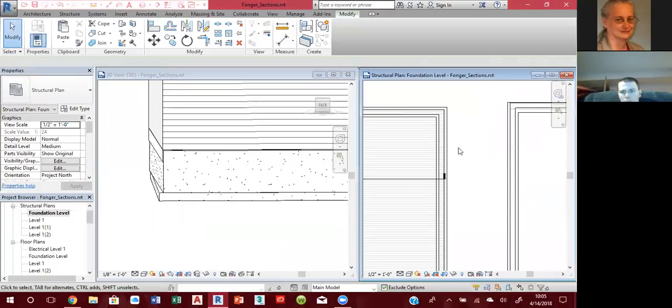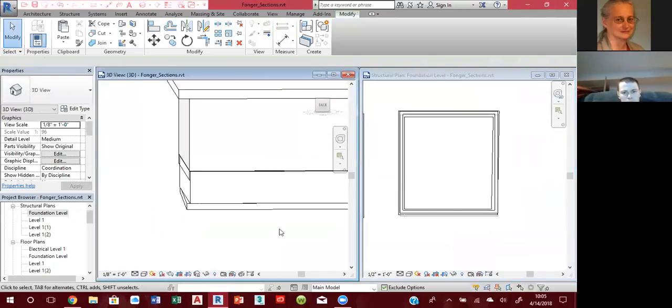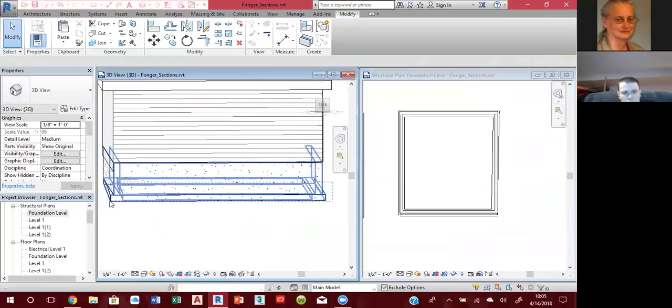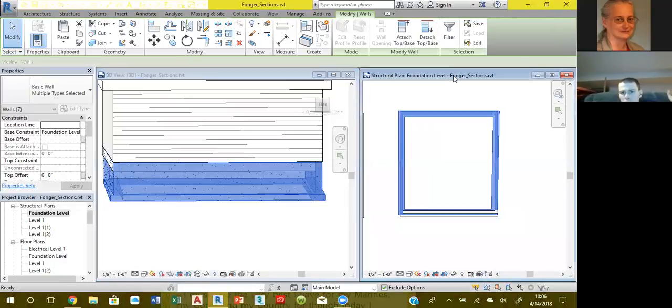Okay, so in the 3D view, select the foundation. Go hit the blue ribbon at the top of the foundation view. Just hit the top, there you go, pick that. That opens that window without losing that selection.